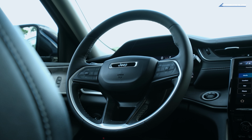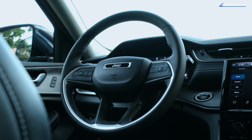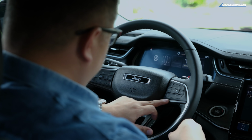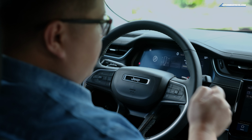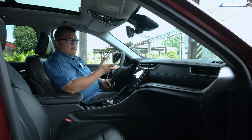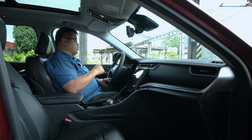Now the steering wheel, it's perfectly round, and the trim that they use for the dashboard and the interior pieces, they've got this ash style wood here, which I really do like. I mean, even with furniture, I prefer this kind of color compared to the more brown ones that you would see in a lot of furniture shops.